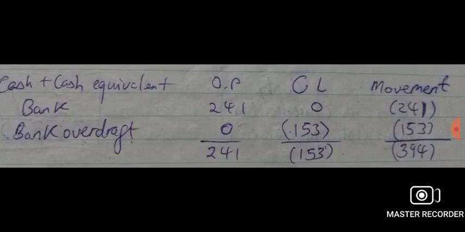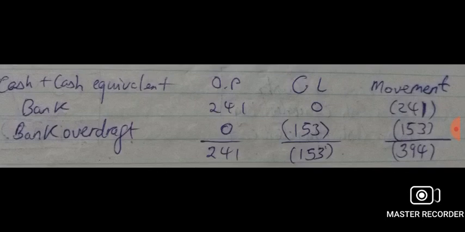or already decreasing cash. So what happened? It was 0 initially and they closed with 153, which we've just coded as negative cash, means someone kept on withdrawing. So what would be the movement? From 0 to negative, so it's still negative, right? That's why we've put it in brackets. I hope you've gotten the concept. Then you calculate total movement. Total movement, just add the two equivalents that you have on the movement. So you have negative 241 and negative 153.